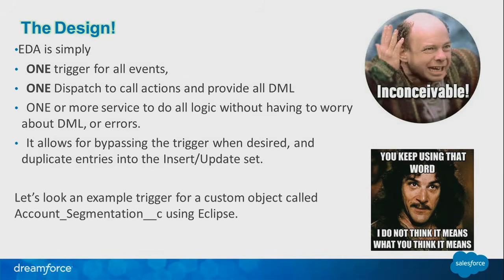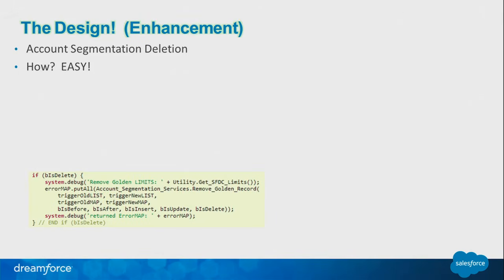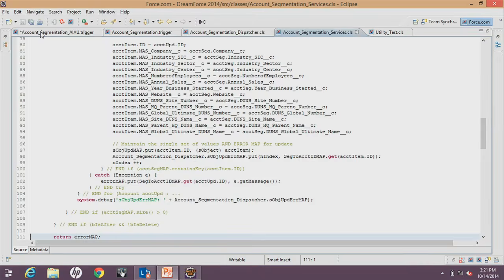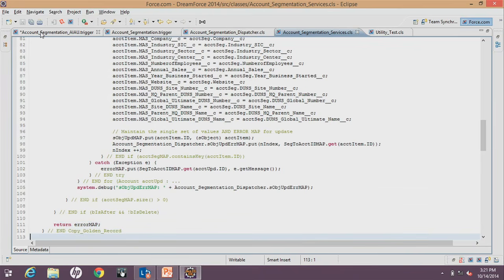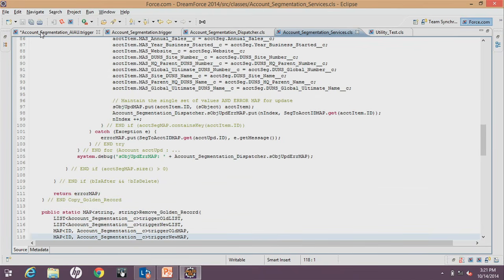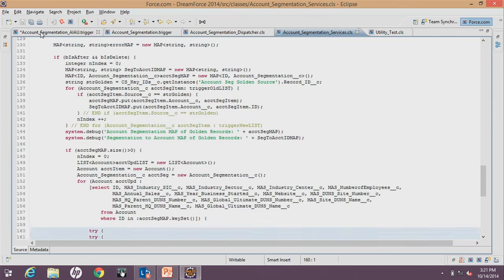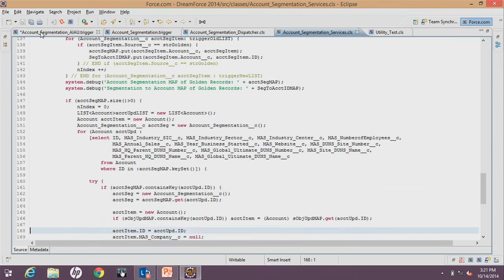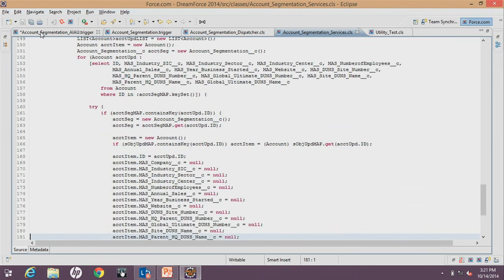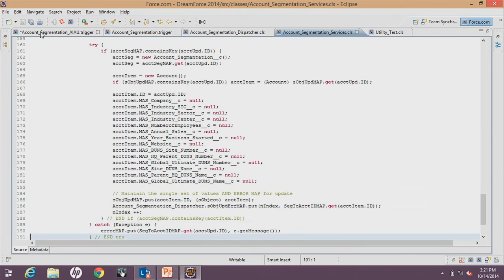So what else is going to happen here? Well, we've just received a request. We have a gap. We have to go out there and handle deletions as well. And when it's deleted, they want us to clear those values. Okay, so how do we do that? Well, that's likewise very easy. We come in here to the services. Remember I said the trigger's already there. The dispatcher's already there. We have to come in here, services. This is going to look very similar, except in this case, there's your map, there's your nulls, and then there is your error map and also your put and your error. Everything is a similar pattern.